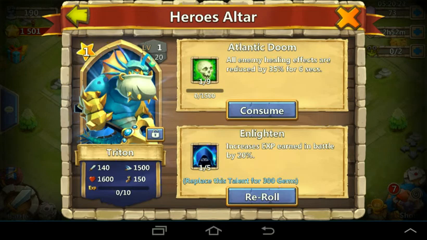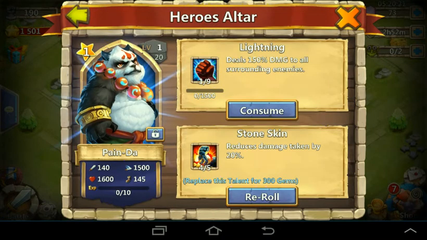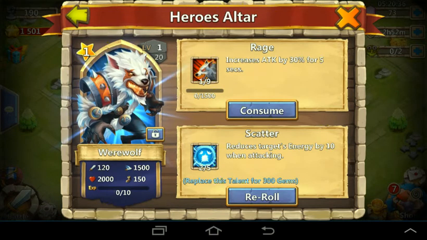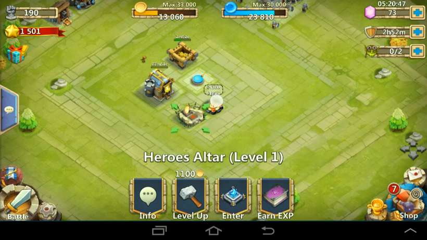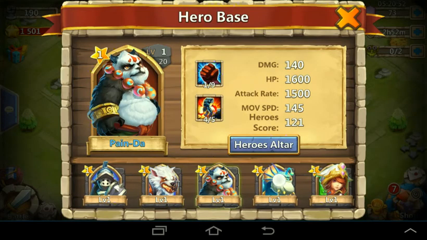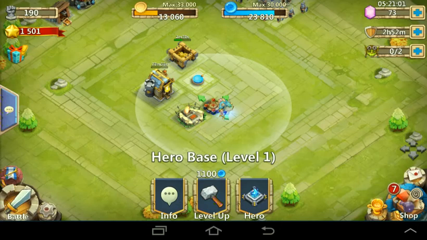So, let's see. Triton has Enlighten, 1-5. Panda has Stone Skin, 4-5. And Werewolf has Scatter, 2-5. And Scatter is completely worthless. I guess I'll just go based on whichever one has the lowest might. 81, 121, 61. So we're going to go ahead and use Triton for now. So I'm going to use him.